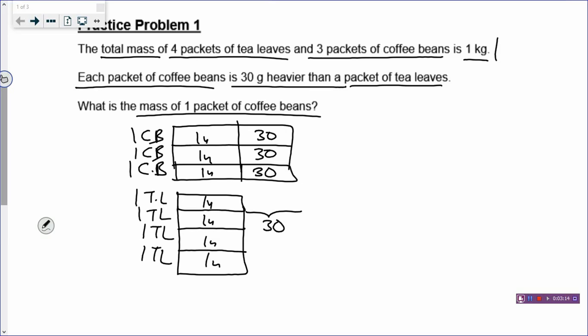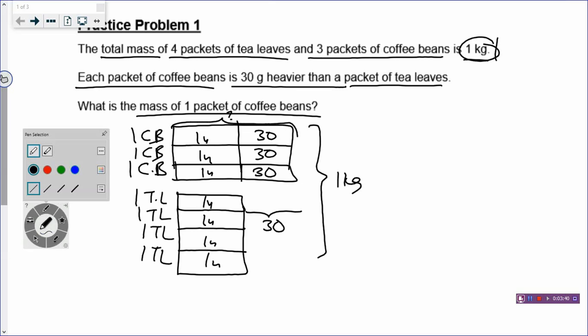Okay, alright, and then make sure you have drawn out the whole sentence because there is a total mass that you have not put inside the model, so you need to put down the total mass. And then keep reading because your model should have a question mark. So what is the mass of 1 packet of coffee bean? So that is your question mark, which is to find 1 rectangle. Okay, and your model is done. So it's a simple model. Okay, what do we do next?